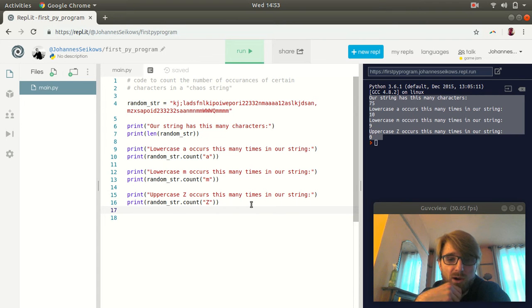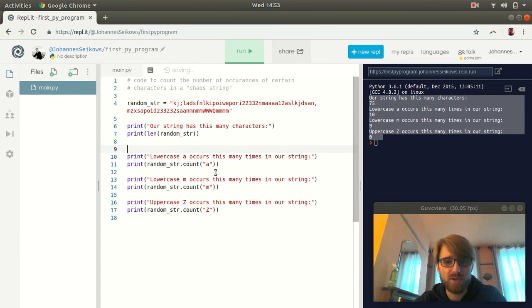Obviously there are ways to improve this program. Maybe just for fun I'm going to show you a few more. One thing you could do is, you see we're passing in a string here to this count function, telling it what character it should count in our big chaos string. So one thing we could do is put that into a variable as well.